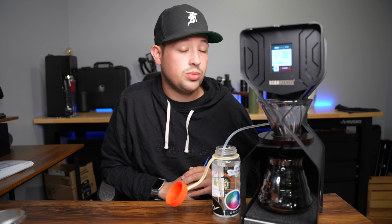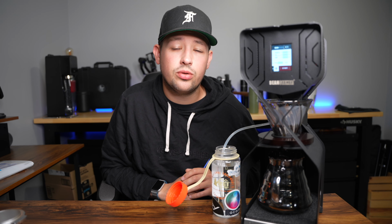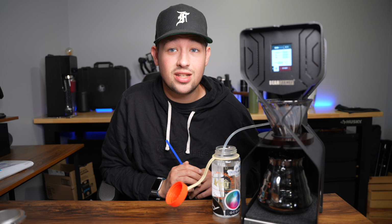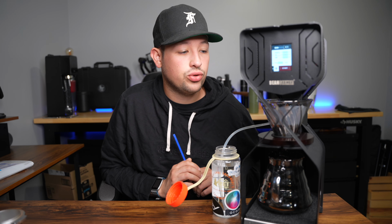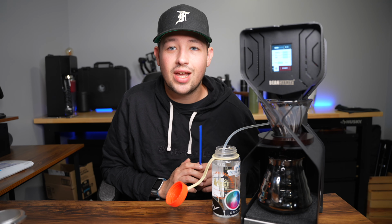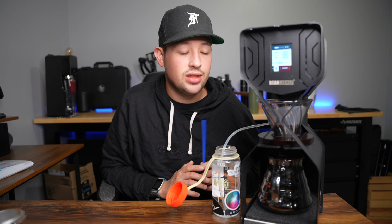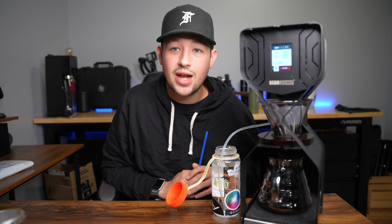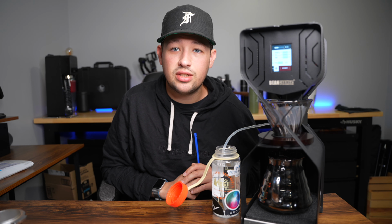And I think this is going to be a really, really big game changer for the people who are into iced coffee, since, like I said, it takes way less time. It takes an hour to brew this coffee from cold water, and that sounds like a long time, but in reality, for brewing coffee in this method, that's a very, very short time. We're going to let this sit for a little bit, and hopefully we'll come back in about an hour and test it then and see where we're at on the quality of this.